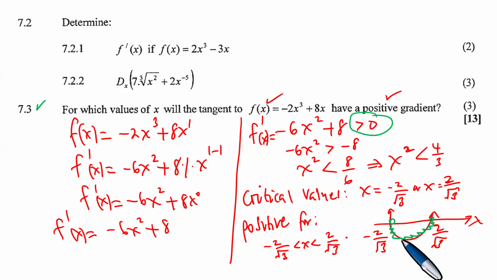But this graph is the graph with the minimum vertex when the coefficient is positive. So after we divide by a negative, we agree, therefore, that when x lies between minus 2 square root of 3 and 2 square root of 3, we have the graph exactly that way. And therefore, we're interested in the parts where, at this point of the division by a negative, it's going to be negative, and it's negative below. Okay, too many ways to kill a cat. Let's get the next question.